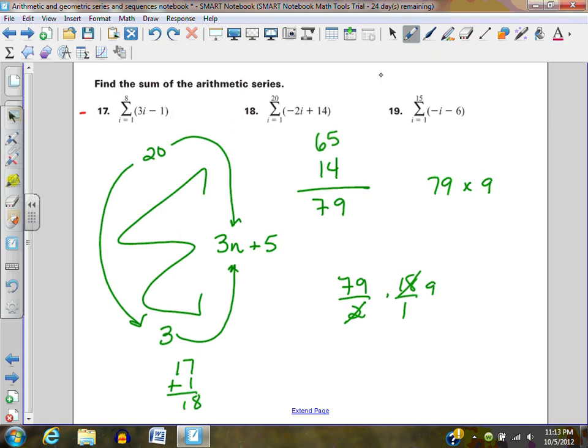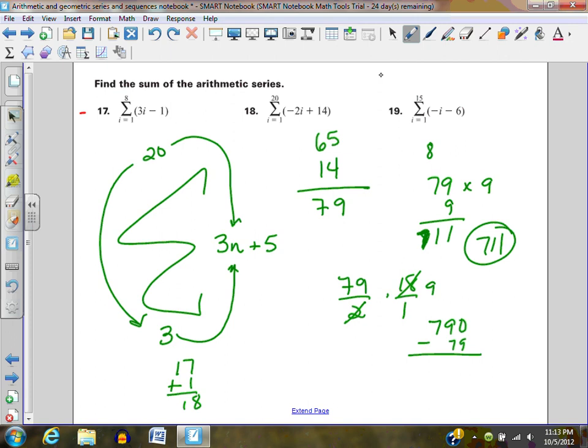You can do it 2 ways. You can do 79 times 10 and then subtract 79, or you can just do 79 times 9. 9 times 9 is 81, yes? 7 times 9 is 63, plus 8, is that 81? Oh, no, 71. Okay, so it's 711, I hope. I think so, because look, 79 times 10 is 790, and if I take 79 away, then it is 711. So there we have our sum.